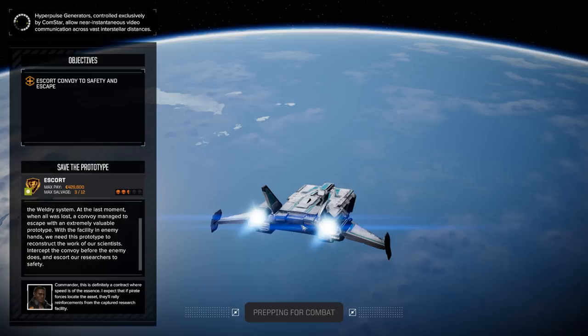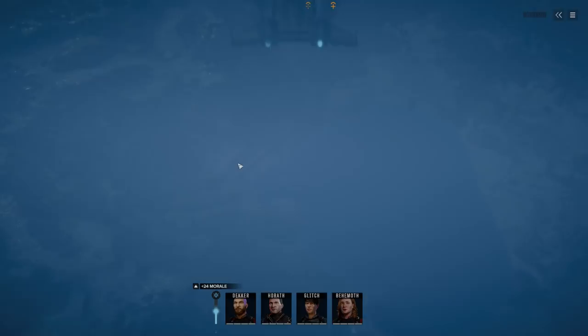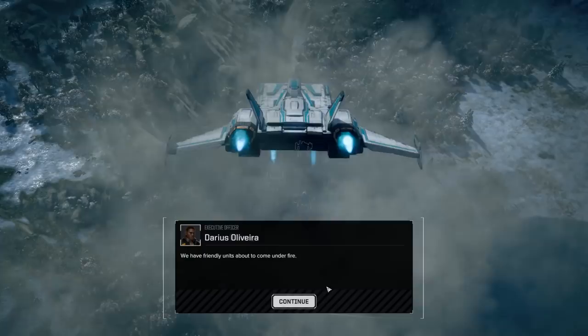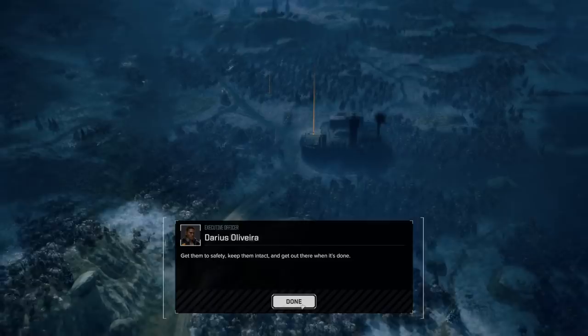Hyperpulse generators controlled exclusively by comms to allow near instantaneous video communication across vast interstellar distances. Alright, let's go. Command interface initiated. My friendly unit's about to come under fire. Right, so we really gotta rush there. Move to their position and provide support. Yes. Get them to safety, keep them in tech, get out of there when it's done.